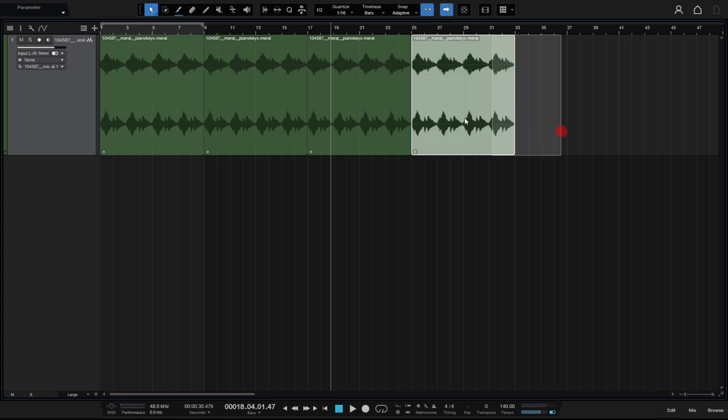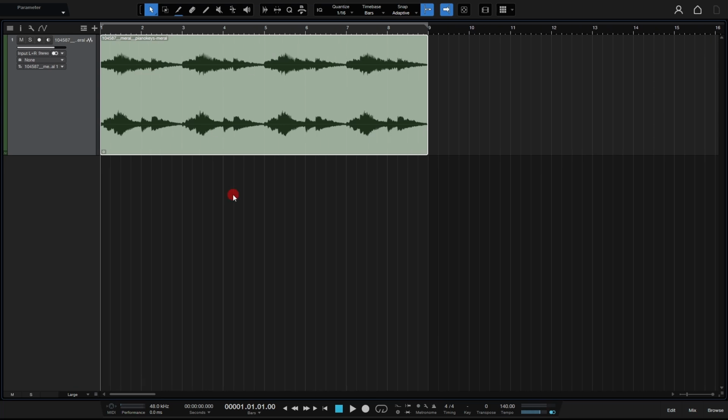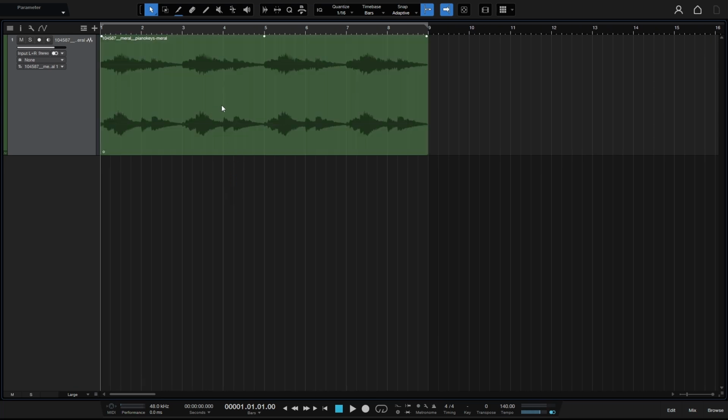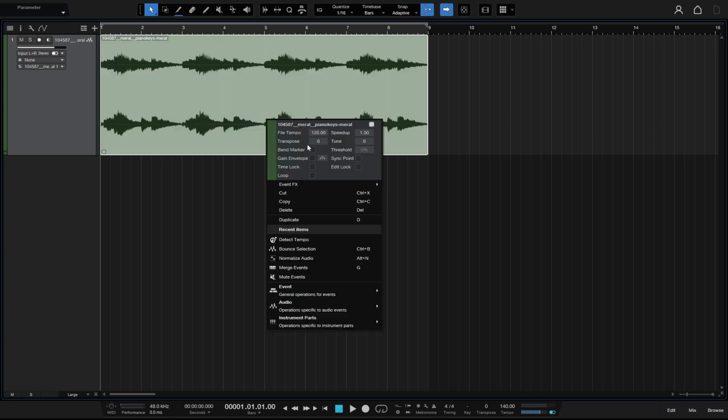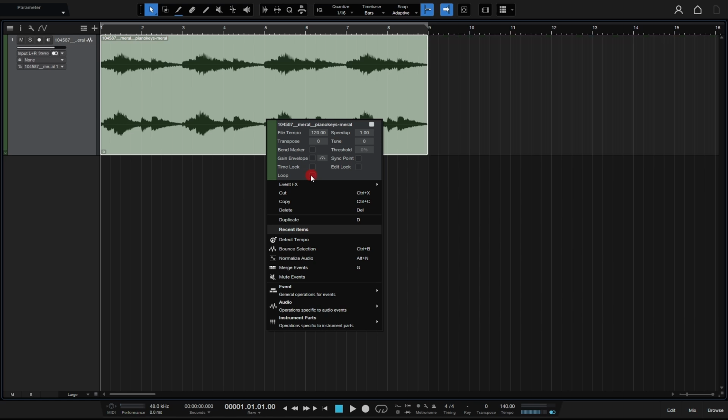Now let's go ahead and select these last 3 events, and I'll remove those, and let's zoom in a bit. The next thing I want to take a look at is audio event settings. When we right click on an audio event, we have a ton of options here in this light gray area. At the very top, we can double click and rename that event if we'd like. I accidentally selected loop, and that looped that event, and that will go all the way to the end marker or to the nearest audio event that's on this track. So we have that available.